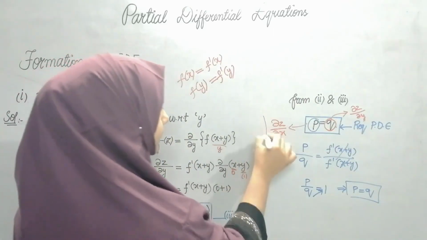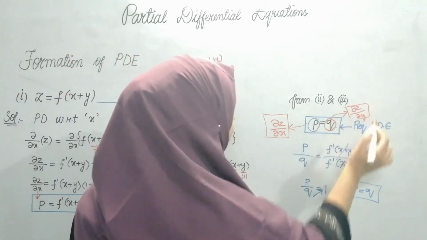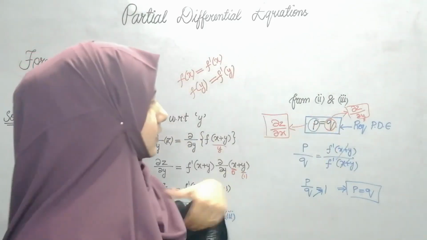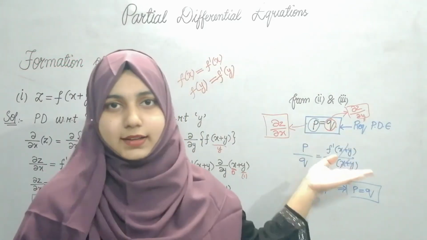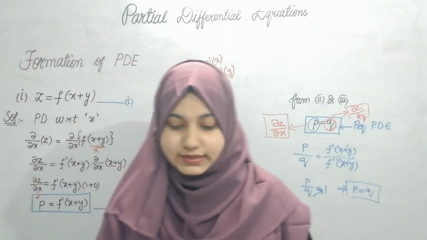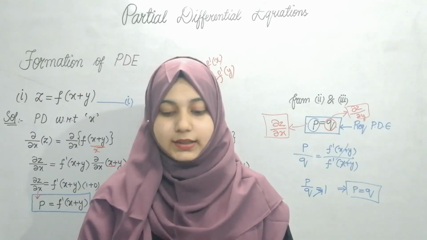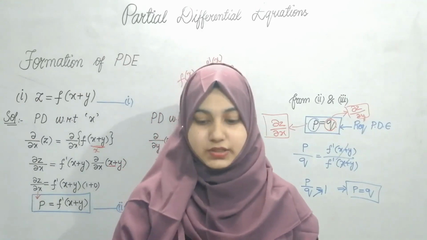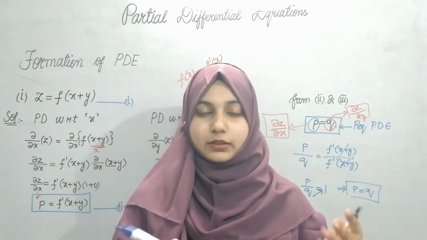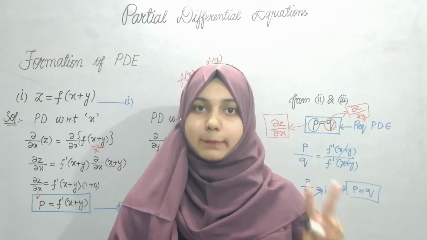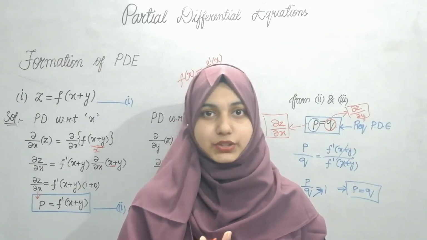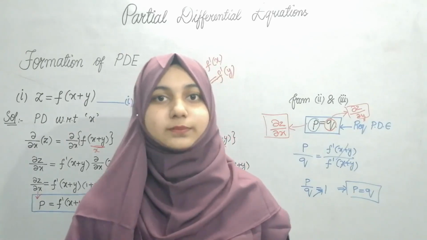So these terms are partial differential terms, right? So I formed my partial differential equation. That's it. This is the final answer. I think you understood. Okay? In the next video, we'll see some more problems regarding eliminating constants and eliminating functions. For now, I think this topic is clear for you. We have two methods of forming a partial differential equation: one is eliminating the constants, the other is eliminating the functions. Okay, so that's it for this video. Thank you.